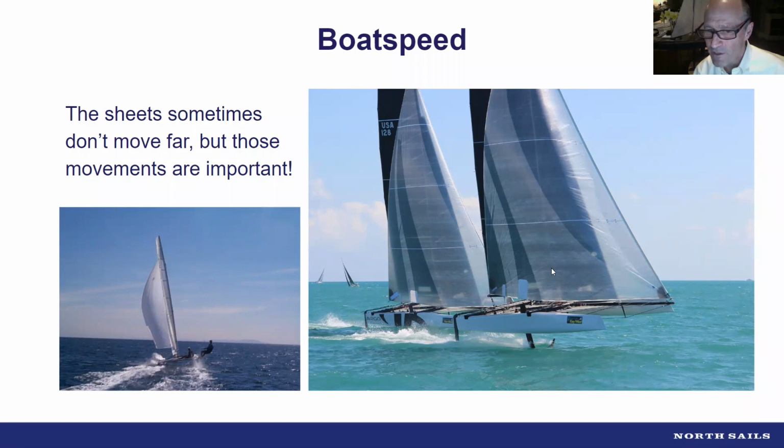In the last couple America's Cups, you see that we focused a lot on end plating. In fact, with the AC75s in San Francisco, the whole boat was designed around end plating the main and the jib. So the structure, the whole integration of the system and the sails, were designed to end plate. It's something that you can't feel on the water. You don't go out and say, oh, the boat's end plated, it's going a knot faster. But when you test it aerodynamically and look at how much more efficient it is, scientifically it's better.